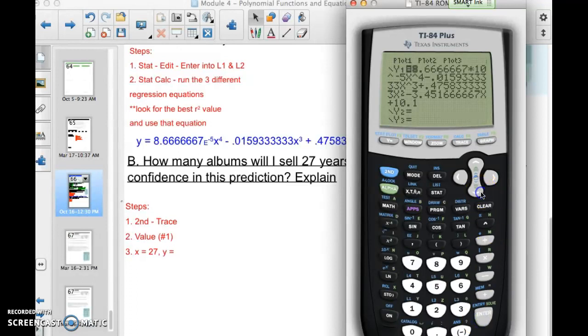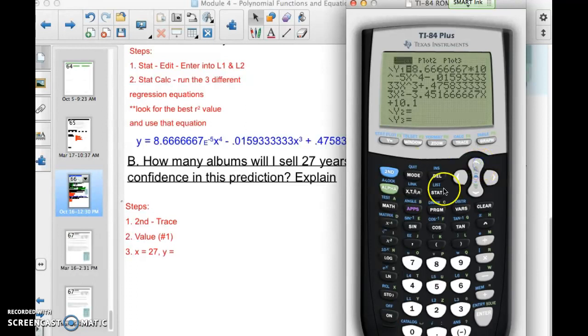And then if you didn't make any mistakes, now mistakes would be instead of a minus sign, you use the negative sign. That happens a lot. Or you forgot an x, or you didn't raise it to the power it needs to be raised to. So check those things if your graph doesn't look like mine, all right, before you start to ask questions. But if you're still not getting it, then please raise your hand because this is important to get.